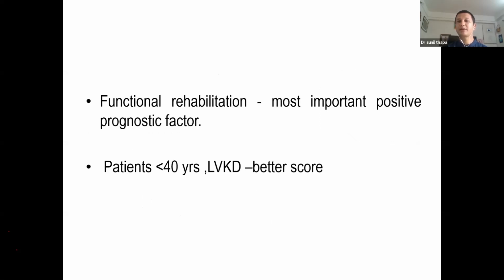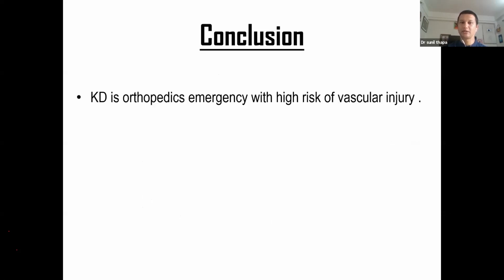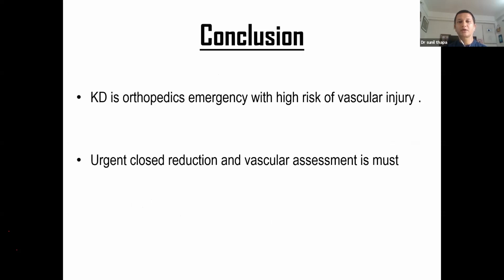And functional rehabilitation is the most important prognostic factor for return to play. And patients who are less than 40 years of age and those who have a low velocity knee dislocation have a better outcome than that. So to conclude, knee dislocation is an orthopedic emergency with high risk of vascular injury. Urgent closed reduction and vascular assessment is a must.